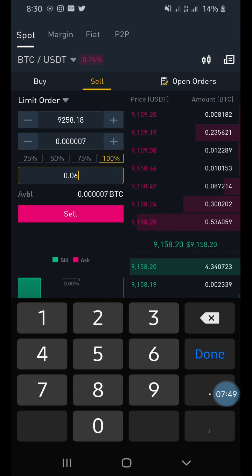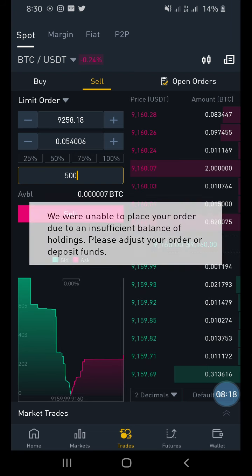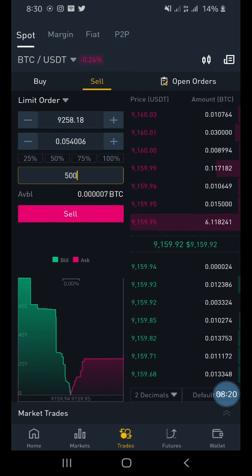Or if I type in here, what I'm trying to say is that I want to sell some of my coins such that at the end of the day, I will have 500 as proceeds from my sell. So I have that flexibility. So now I've decided to sell at 9258. Unfortunately, I don't have coins here for this illustration, but that does not stop you from getting the point I'm making. So at 9258, if I go ahead and click sell, definitely it's not going to be successful. I could not place this order. But at this stage, everything is done.